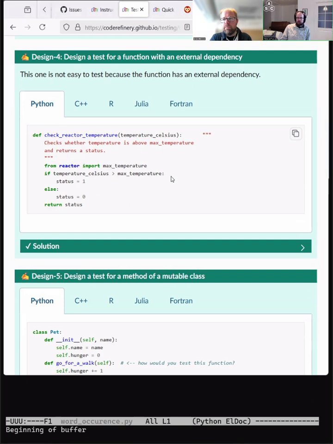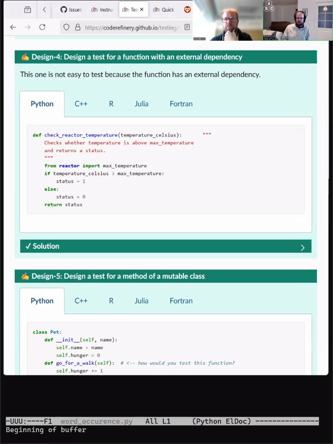Another option, which I think might be quite common in academia, is that you have a sensor that gives you values, with a function that picks a value, and your code needs to pick something from that sensor and use it. But for your test, you don't want to run this on the actual sensor or the actual hardware.